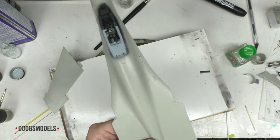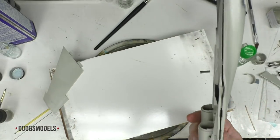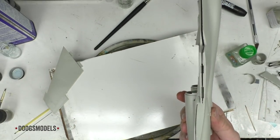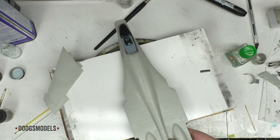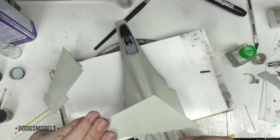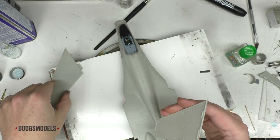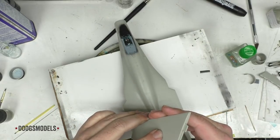Okay, so a few things that we need to pay attention to when getting this thing together. First of all, the wing roots. Essentially the way the wings work is you've got a top and a bottom part. And everybody knows how wings go together, right? I hope so.